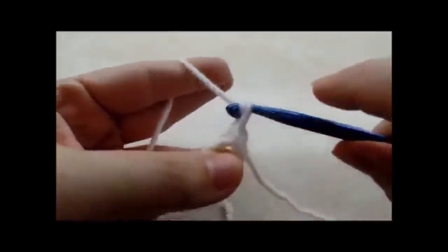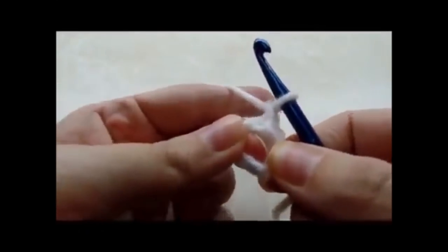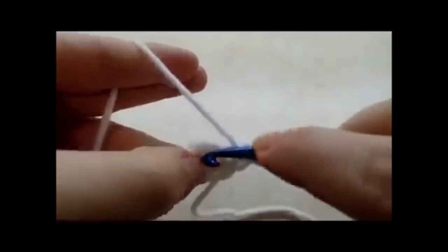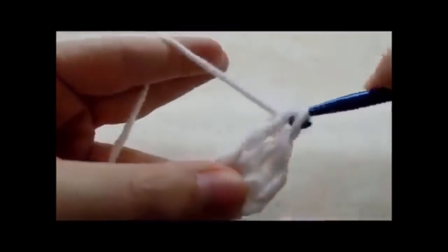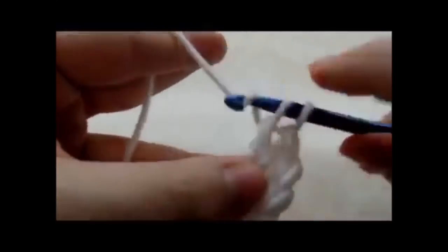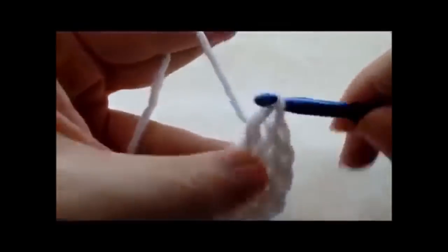Okay, now I'm going to chain 1 and I'm going to work 12 double crochets through the center of the ring. So I'm going to yarn over and go right through the ring, draw up a loop, and then do my double crochet. And I want to do that a total of 12 times. Then that's 1, 2, 3, 4, 5, 6, 7, 8, 9.